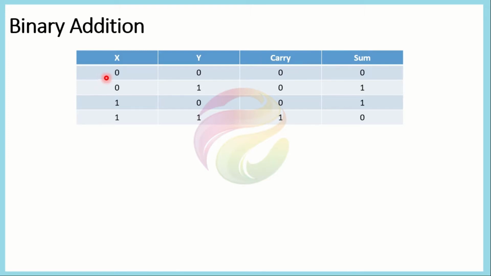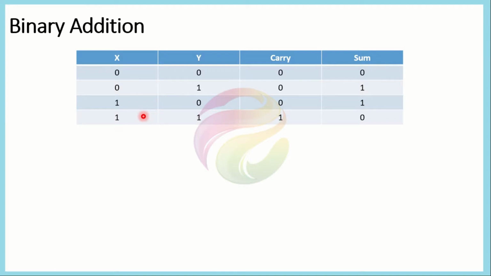For the first case, we have two one-bit numbers, x and y, both with value equal to 0. If we add 0 plus 0, we will get a sum of 0. In the next case, if we have either x equal to 1 or y equal to 1, in both of these cases this will result in a sum of 1. For the last case, when both x and y have a value of 1, we will have sum equal to 0 while carry equal to 1.